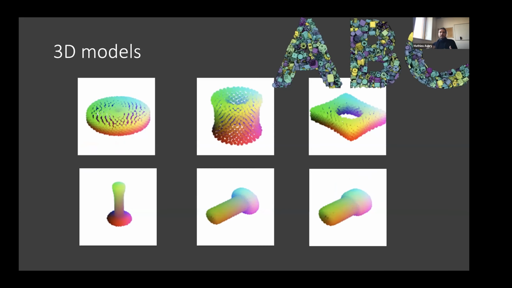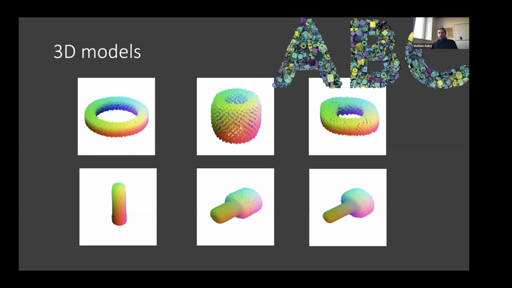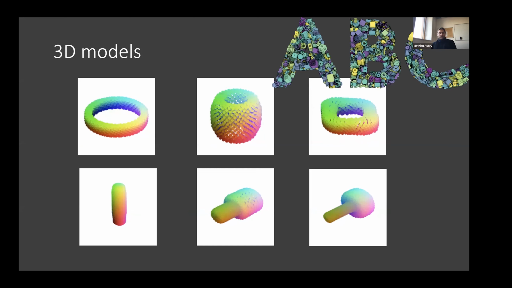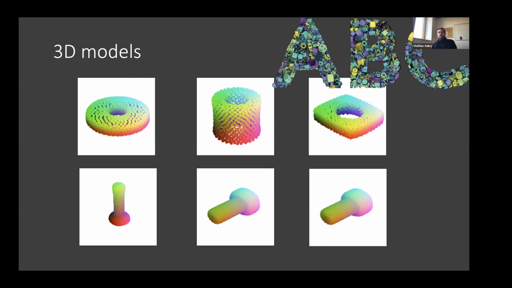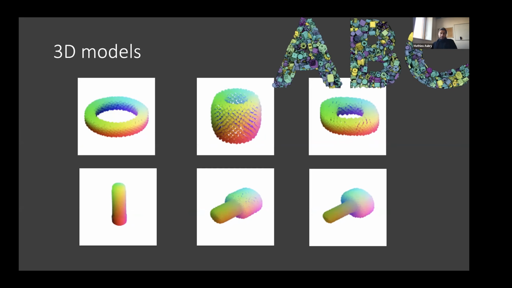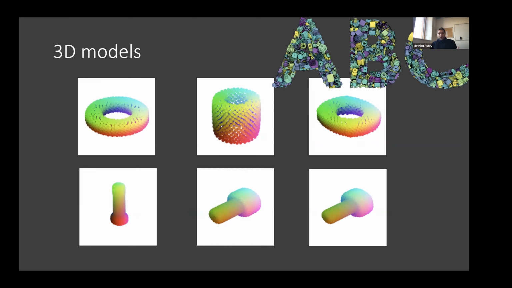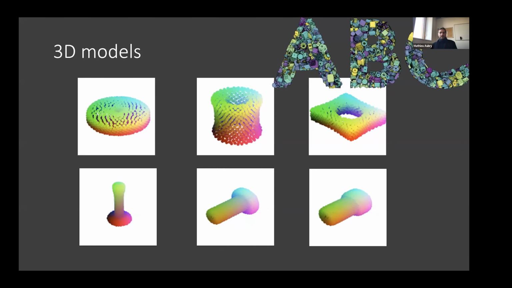And the cool thing when you do that is that you can represent databases that are actually kind of complicated. So if you know the ABC dataset, it's a huge dataset of lots of 3D models of mechanical parts. And it's a bit hard to know what's inside, to understand what the different 3D shapes are. What we get as output of our clustering is, first, the clustering of the different shapes, but also the linear space, the modes of variation of these different shapes. So you can actually visualize what are the different shapes you have in the dataset, and the different kind of change that you can have.